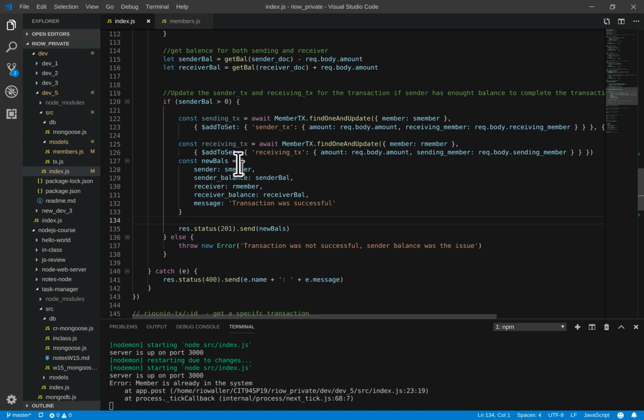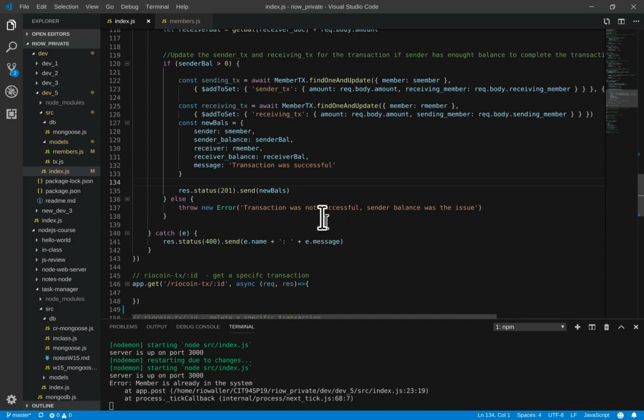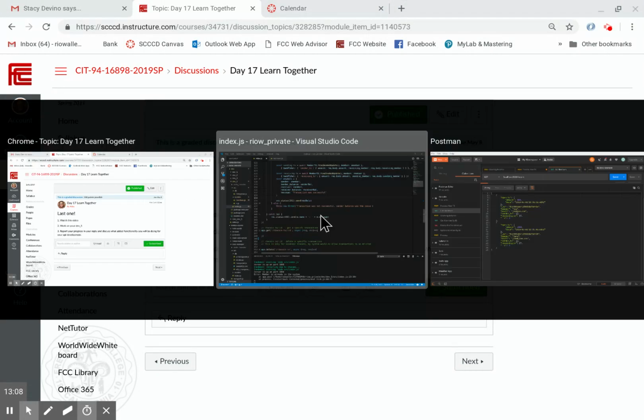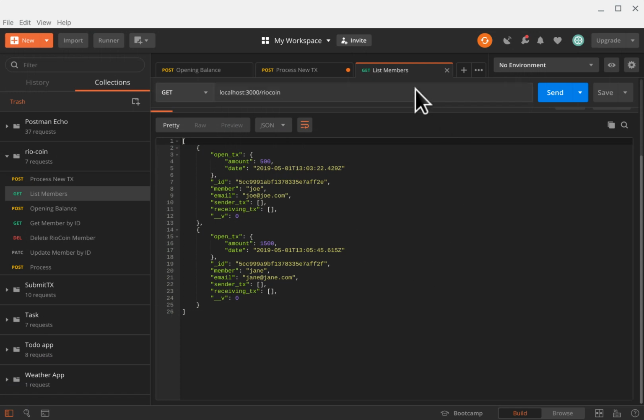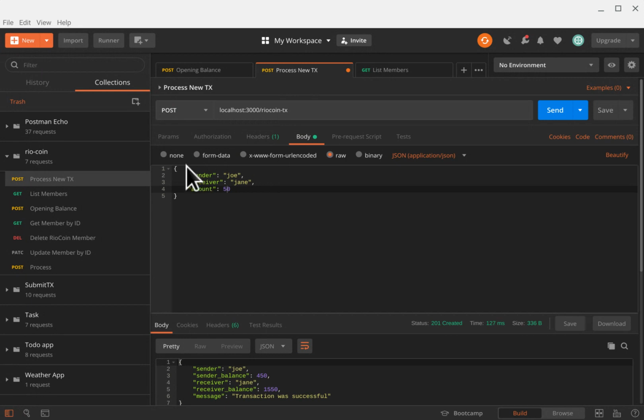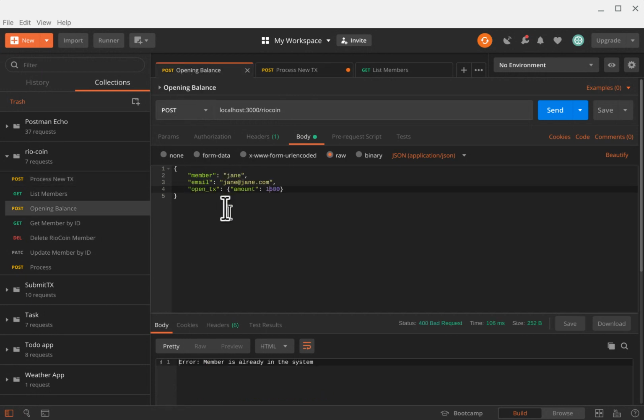So then I set up an object, giving some information, and that's what I send back to the API in form of an object. Okay. Okay, so let me just show you how this works now, just quickly. So this is the list of members, no big deal. This is actually processing. So I actually show you, if I tried, I'd already set up this member, but I get an error message, it's already set up. So let me actually just do one for demo purposes so you can see this.